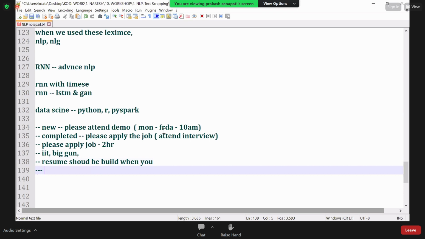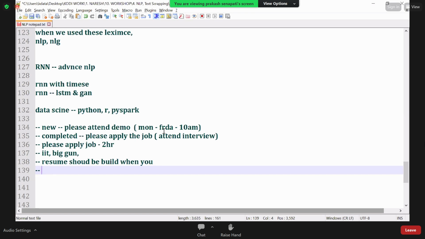Shouldn't be copied from someone else. Are you getting my point? You need to talk to the recruiter and interviewer confidently. Only then do you get placed. Naresh IT never comes and talks on behalf of you, my dear students. I have trained many CEOs, CFOs, managements, corporates, and big companies as well.